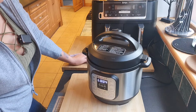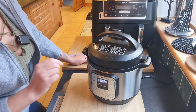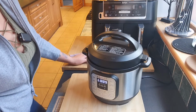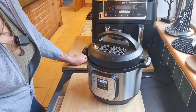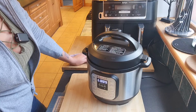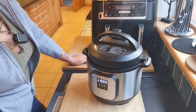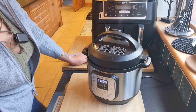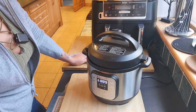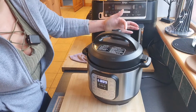But we're just waiting now, and you'll hear that little noise when it does it. And that tiny little silver thing I showed you on the lid will drop down. Any of you that have been using Instant Pots and stuff are probably going, yeah. But there's so many people that don't know that. So I just wanted to make sure I included it. And we're slowing down. And did you hear that? That just dropped that release down.